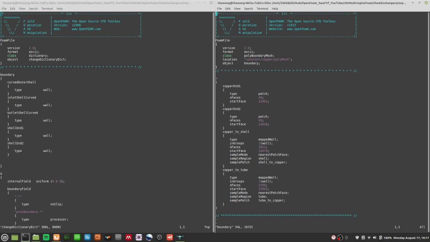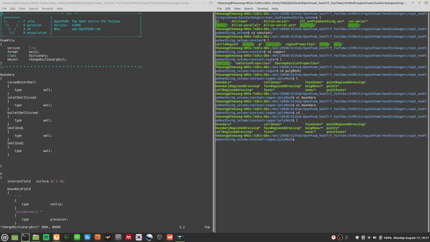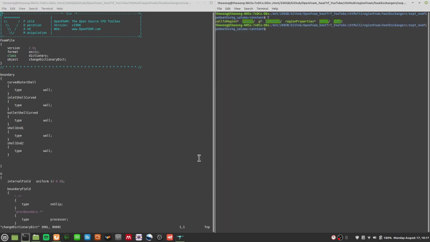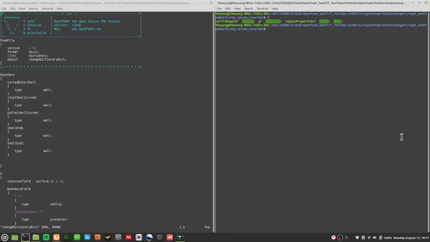Right, so now we are in the boundary condition for the tube or shell. Was it shell or tube? It's the shell. So let's go to the shell region, polyMesh, and go to boundary.